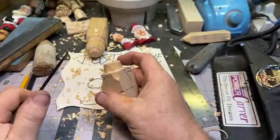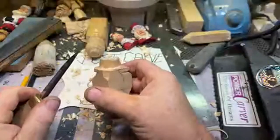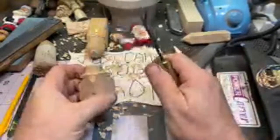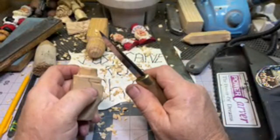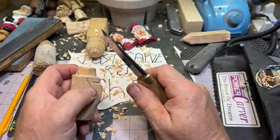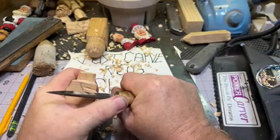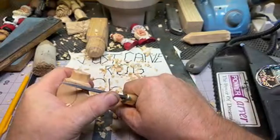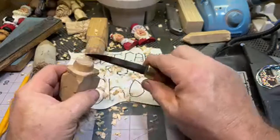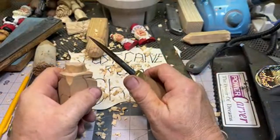I knew we had to take more of that hat off, but I wasn't planning on that much of it. Oh, well, what are you going to do? Guess we'll just have to come over here and do the same thing this side. That's one thing about wood carving, Doc. We could just turn that hat into a beanie instead of a top hat. Just round this all over, put a little ball on top of it, poof, fixed. I kind of like the beanie hats better than the top hats.